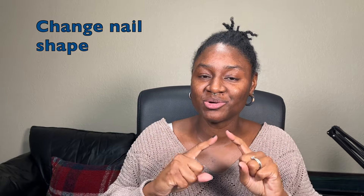Another thing — if you want to grow long nails, the shape of your nails is very important. I would suggest a round or almond shape. Square nails are very difficult to grow long; some people can do it, but not everyone. When my nails were the longest they were in a round shape. With square nails, the corners tend to break when you hit them on something, so round and almond shapes are really good for long natural nails.